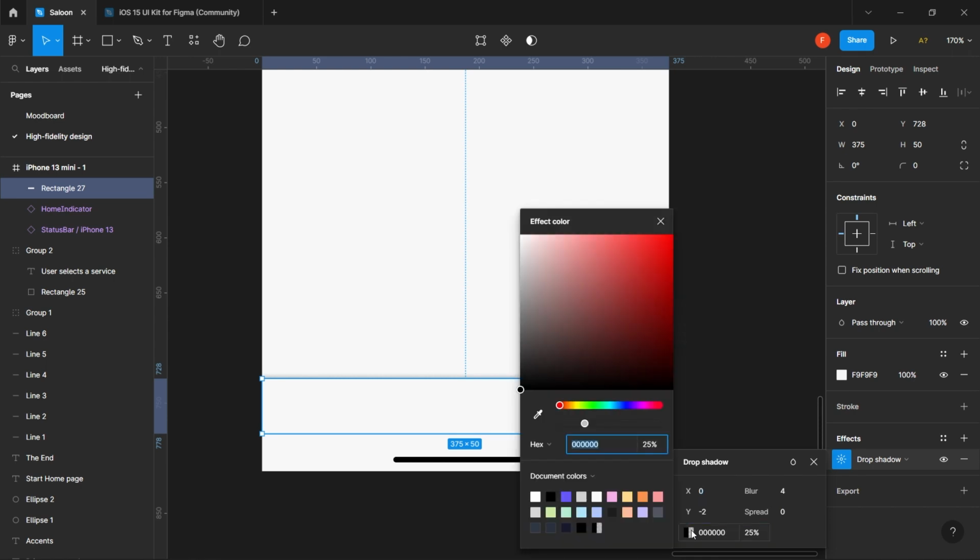I'm fine with that. For the shadow, we can probably use one of our grays, so I'm using D9, D9, D9. Let's reduce it a bit. Let's bump this to -4 and see what we have there. For the spread I'll probably do 2, let's see, I think 1 is fine. For my blur, I'll do 8. I think I'm fine with that.